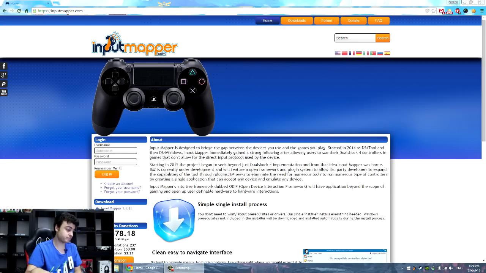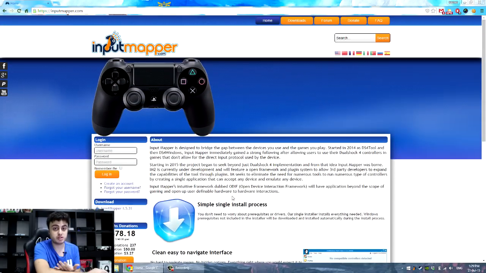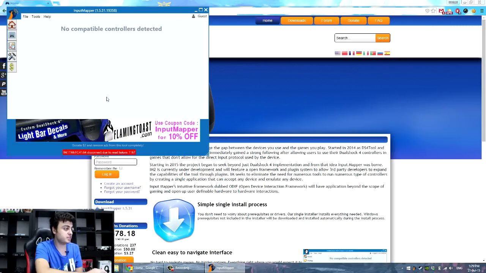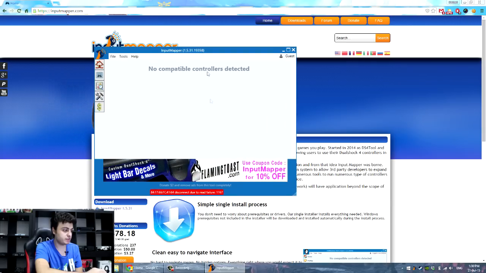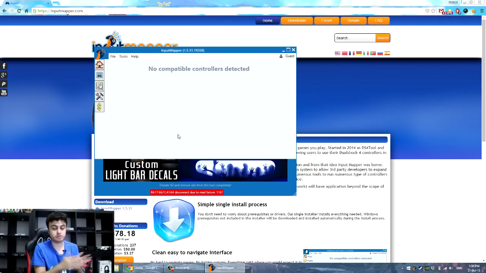So you basically download this application. After you install it, it's a very simple install process. It will literally tell you everything that you need to install. You just hit next and it'll download all the necessary files, and then you'll get this app. Let me just look it up, and here it is. This is the Input Mapper. There are some ads if you want to remove them, but you don't need to do any weird tricks with your Bluetooth or with your driver settings.